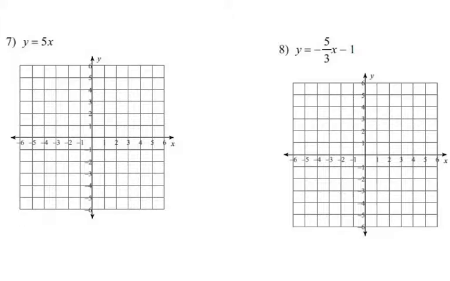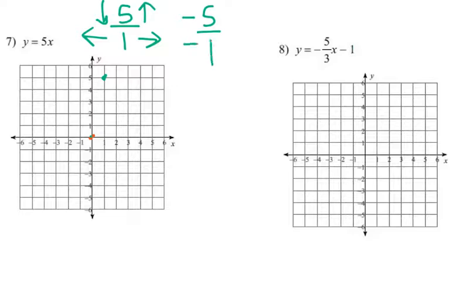Alright, 7. We've got another issue with the 0 one, right? So y-intercept is 0. My slope is just 5. It's not a fraction, but we make it 1. Put the 1 underneath. Positive 5, positive 1. So up 5, over 1. Or we can think opposite, down and to the left. The reason we can think that is because I could write negative 5 over negative 1. That's the same as 5 over 1. A negative over a negative is a positive over a positive. Same thing. Okay, so we'd move it down 5 to the left 1, right there. So we have this horrible graph. Very steep line.